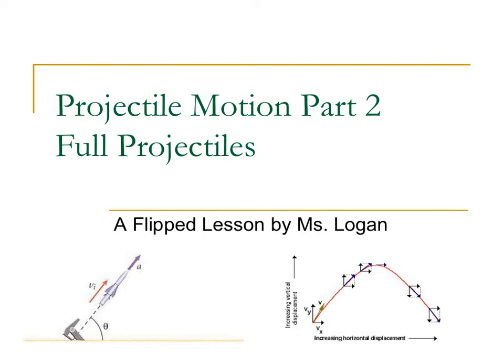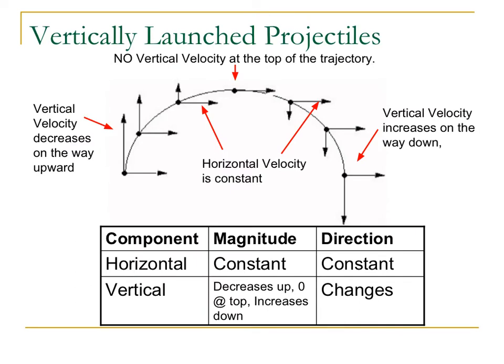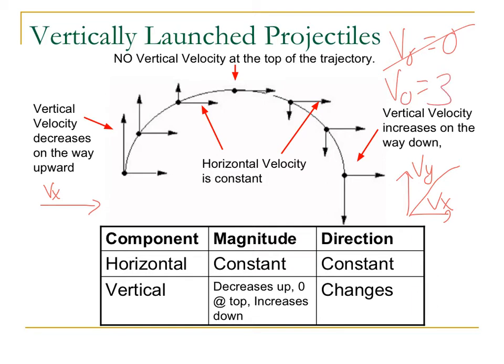Today I will be talking about full projectile motion. This is part 2 of our projectile motion flipped lessons. Full projectile problems are a little bit different than what we have been doing before. For the last week, we've been working on problems where we only have velocity in our x direction. Now we're going to have two velocities, one in the x and one in the y. So basically we'll just be replacing v0 in the y with a number.